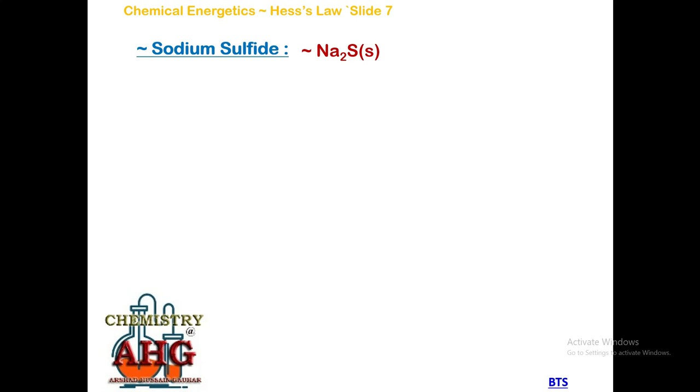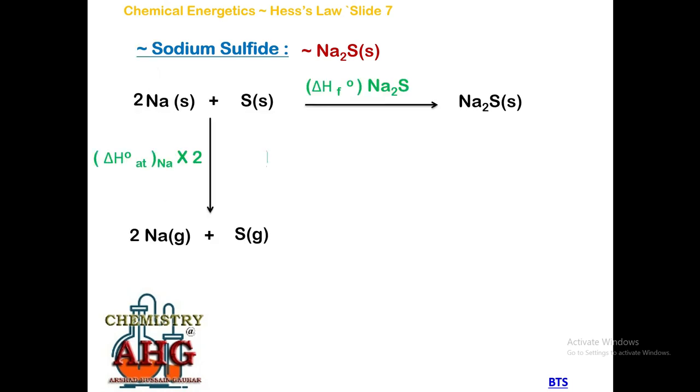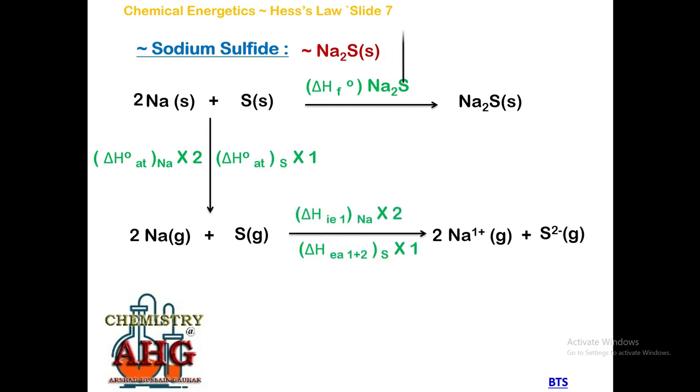Okay, students, if you have written the thermochemical equation, you can check it yourself. First of all, direct path for the formation of sodium sulfide, indirect path: atomization of both these elements, followed by ionization, followed by formation of lattice. One thing, students, some of you might have written S8 sulfur. Sulfur exists as S8. That is correct. That is not a problem. But if someone has written S8, there must be 1 by 8 S8. But if you have written S, even that is acceptable. It is not a problem.